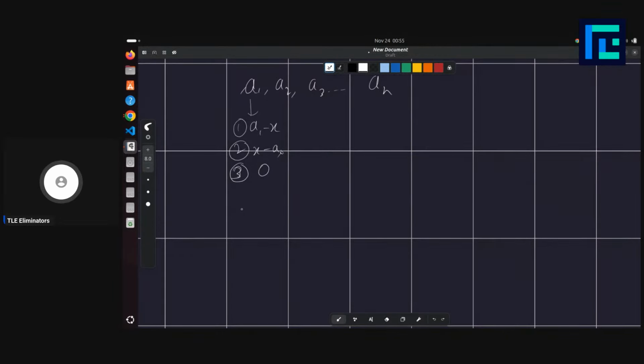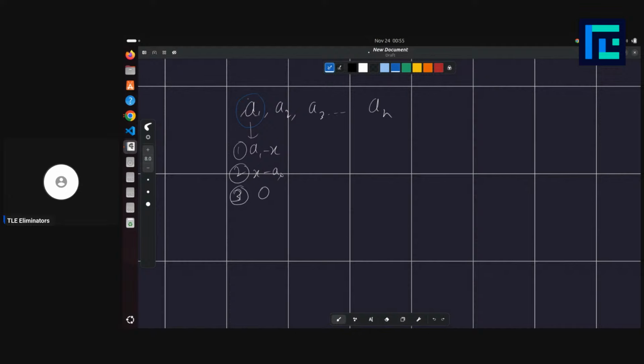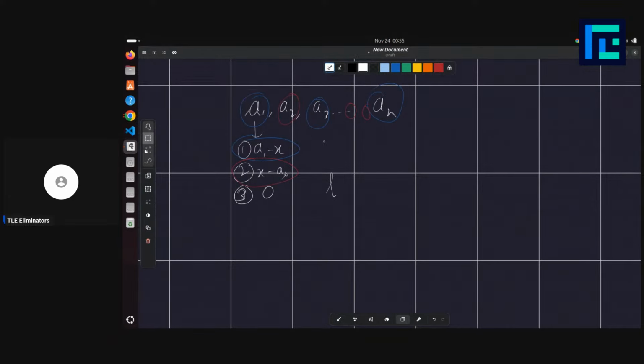Finally, your profit is just, let's say for some of these values you chose blue, which means the first condition. So let's say for this one and this one, you chose the first bet. And then for some red ones, let's say a2, a5, a6 and so on, you chose the second one. So let's call the blue ones b1, b2 up to bm, where you chose the first option.